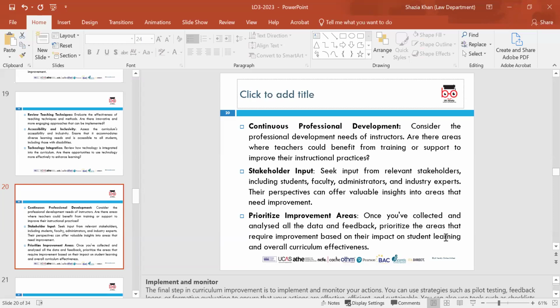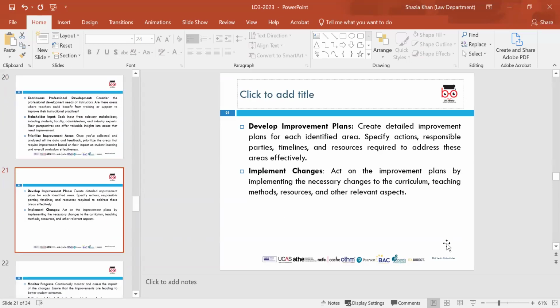Make sure you are taking that into account, because that is really important when it comes to elements of the curriculum. You need to make sure you are improving the areas and taking on board the feedback and data that is provided to you, because that's the most important thing. That feedback is giving you identification of what you need to do and how you need to make the curriculum more effective.